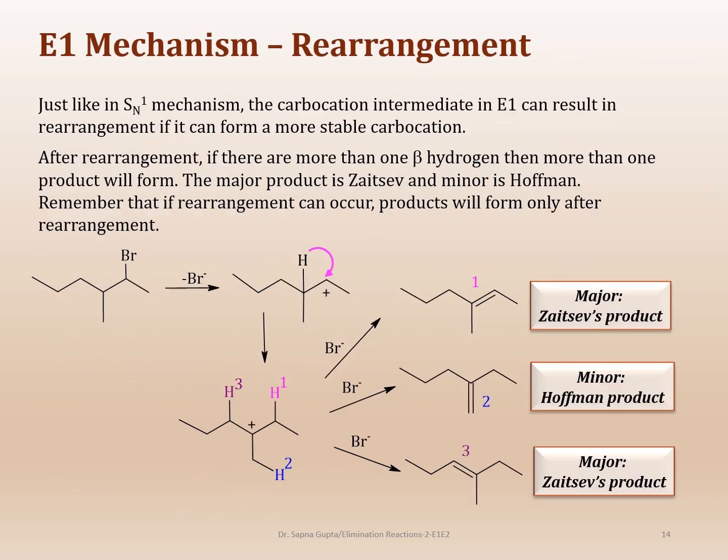Yeah. So now with the E1 mechanism, what's the issue with E1? The E1 issue is the rearrangement. We've talked about that before for SN1 also, because in SN1 you're also forming a carbocation. As soon as you have a carbocation, you start having rearrangement problems. So the same thing is going to happen here as well. Nothing is stopping it from happening here. So here is a substrate. Bromine leaves, okay, as bromide.